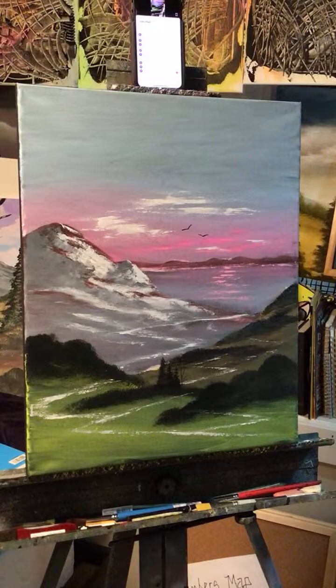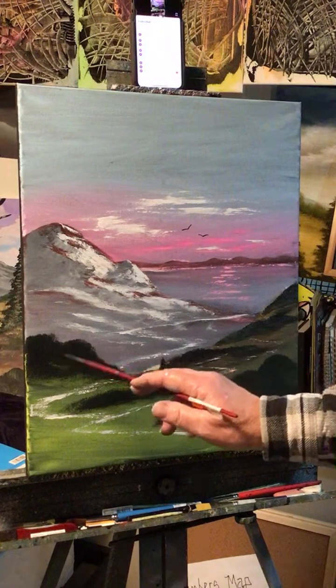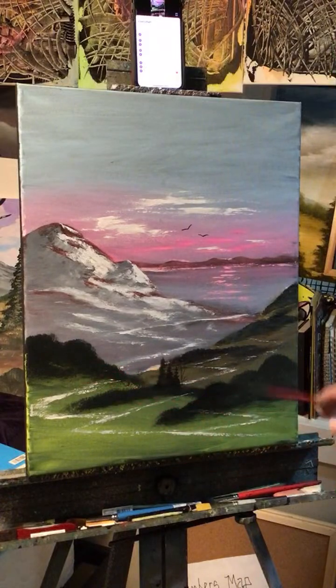Yep, I think all I need to do now is highlight a little bit of these trees and then finish the clouds, and that's about it. Wow.